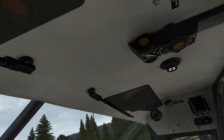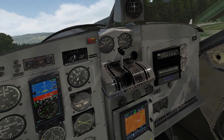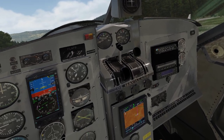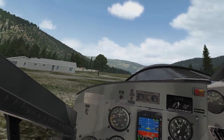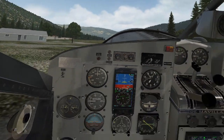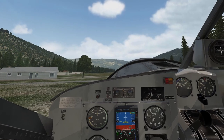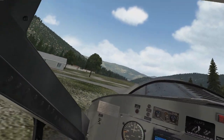I'm just going to trim a little bit of nose down, as the Beaver can tend to balloon, and a little bit of right aileron on takeoff, as she does tend to veer to the left. We're fairly high at 5,835 feet, so adjusting the mixture. Just checking I'm lined up, one of the many benefits of being in VR, and now slowly pushing the throttle forward, whilst also putting a bit of back pressure on the yoke.